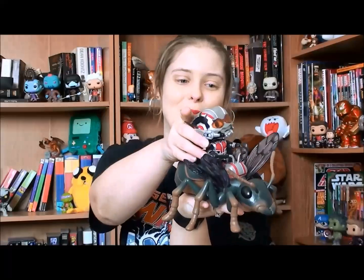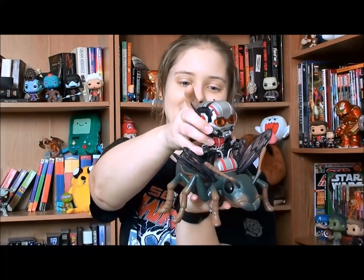I really didn't need another Ant-Man. I have so many Ant-Man versions, but Anthony is awesome. That was a really cool idea for a ride, especially since all the other ones are basically cars, different kinds of cars, but this is a giant ant. That's awesome. And I saved this one for last because several people have already asked me if I had it yet, and I was excited to get it. I wish I could get the super cool exclusive versions as well, but I am perfectly happy with this one.